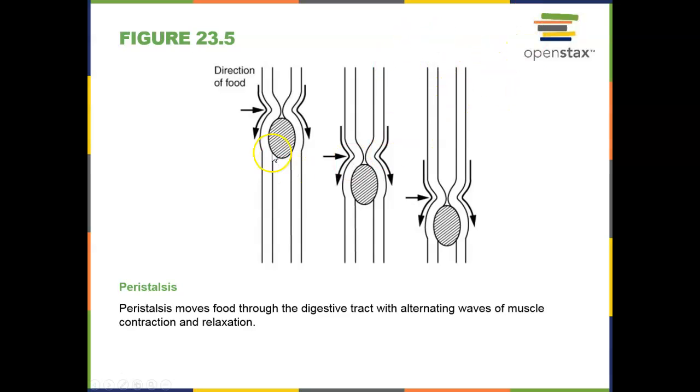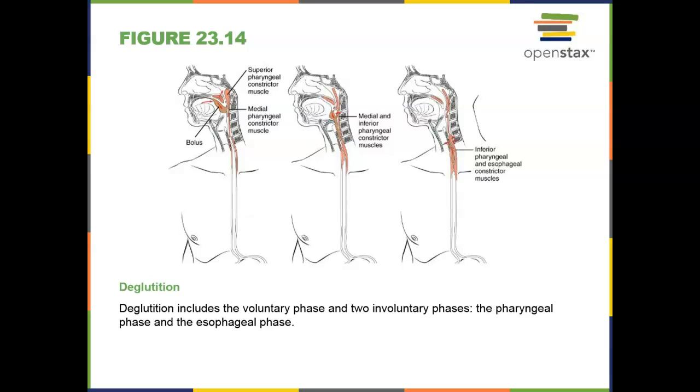And so food moves down through the pharynx into the esophagus, and the smooth muscle squeezes in one area, pushing the bolus down, and then it starts to squeeze in the next area, pushing the bolus further. So it's kind of like when you're squeezing toothpaste from the bottom of the tube towards the top of the tube so that you can get the toothpaste out of the container. And that's peristaltic waves or motion.